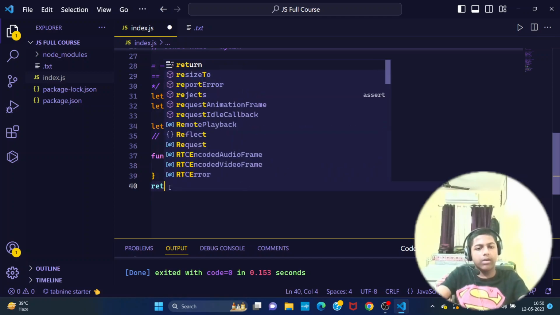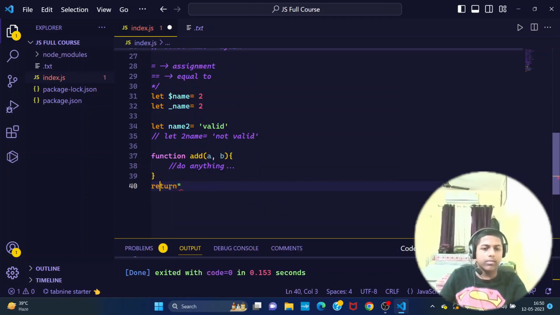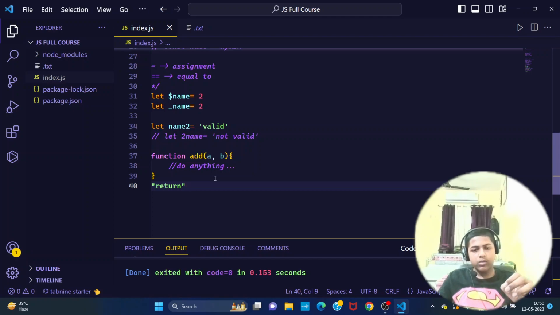So what is the return keyword? Return is a keyword used in JS to return some value, not to print some value. Printing a value and returning a value are totally different things. When you print, you just directly show the thing. But suppose you want to store the value, you cannot print it and then store it. You need the return keyword so that you get the value from the function, and you save it to any other variable by using the equal to operator.